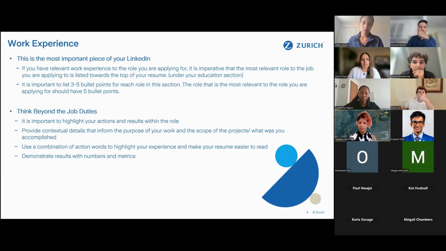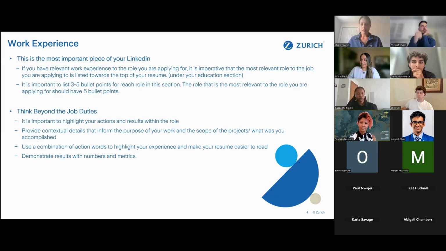And then just some additional pieces too. So if I'm a student that's looking to apply to an underwriting trainee role, making sure that I have some relevant work experience to showcase on my LinkedIn or my resume. So for example, it doesn't necessarily need to be that you absolutely have an underwriting internship. That's definitely something we look for. It would pull in a keyword search, but even transferable things like customer service experience because it's client facing. My first job in high school and for the first half of college was working front desk. You can't get more client facing than that. So any type of transferable experience that you can add is definitely really helpful.